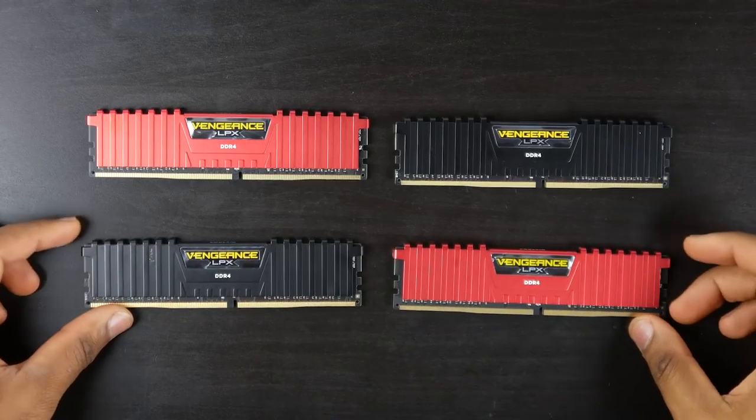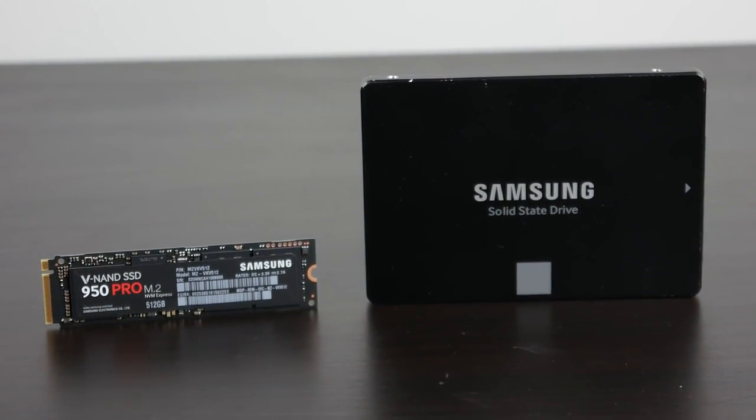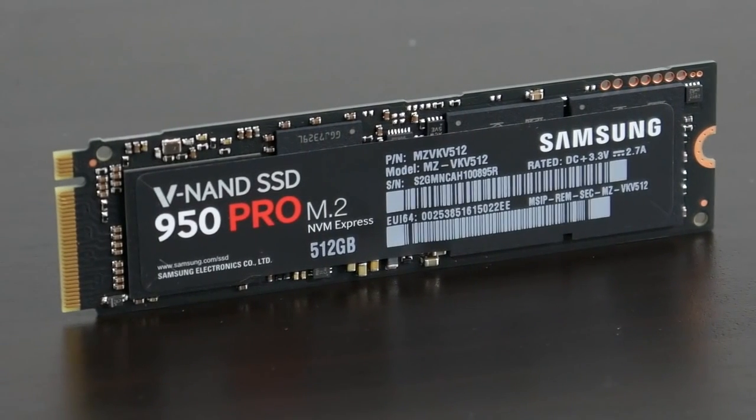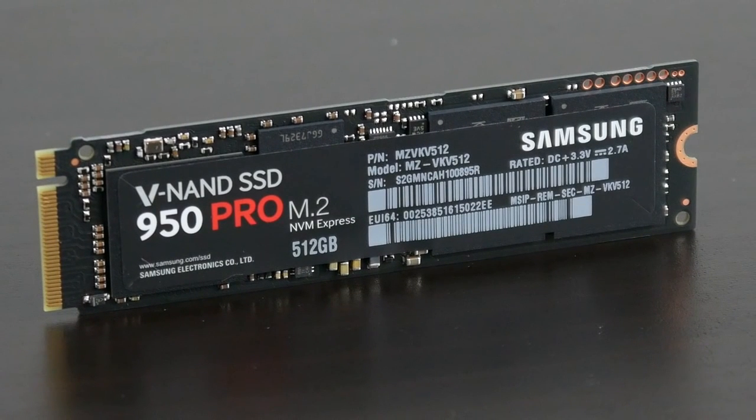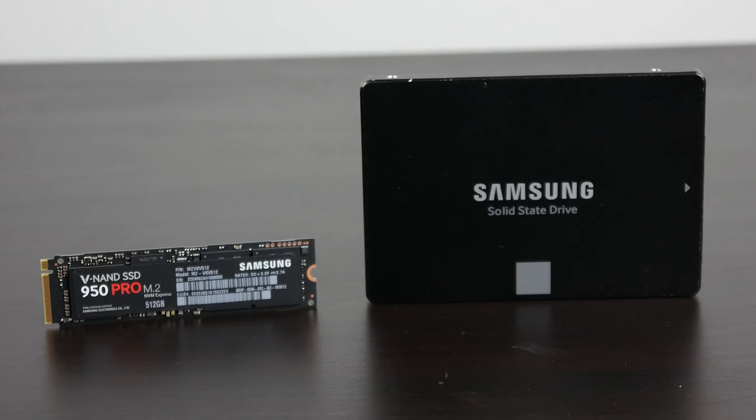In terms of our RAM, we're going to be using DDR4 memory from Corsair, the LPX 2800 megahertz version, which is a little bit slower for DDR4 spec, but perfectly adequate for our needs. You can see that we have 4 modules with a capacity of 16 gigabytes each, giving us a total of 64 gigs. In terms of our storage solution, we're going to be using a combination of M.2 and a standard SSD. So we're using the 950 512 gigabyte PCI Express NVMe M.2 drive. This has absolutely amazing read and write performance, and we're going to be using it in combination with a 1 terabyte 850 Evo drive from Samsung as well.